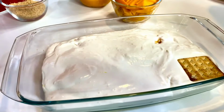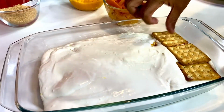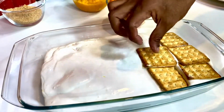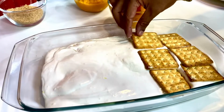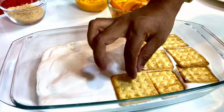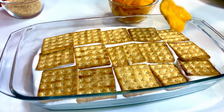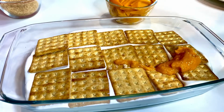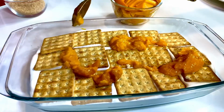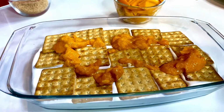Stacking the next layer on top. I like using a square mold out here so that you have perfect stacks coming through. A slathering of that chunky mango. Coconut and mango, few people realize, is a great combination when paired together.